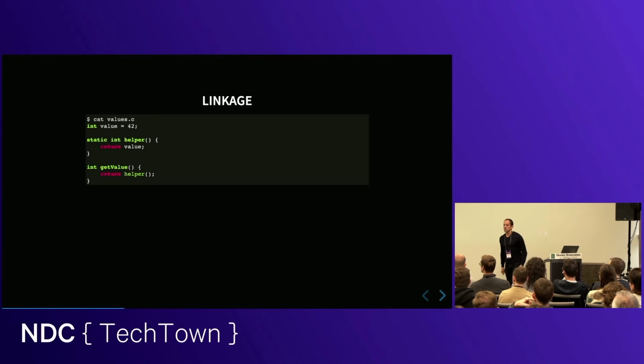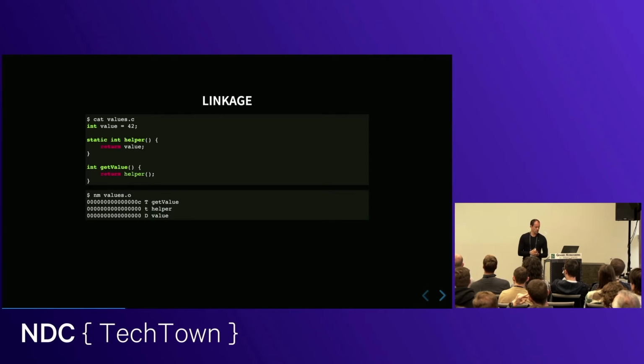It's local to this file. That's correct. So static here gives this internal linkage. That means only this translation unit, only this C file, can call this function. It's invisible outside. So helper has internal linkage, and value and get value have external linkage, meaning you can link to this from the outside. No one else is allowed to use this helper function. And if you're more used to C++, maybe you have anonymous namespaces that you tend to use instead. That's the same thing. Then you get internal linkage. So no one else can see this after it's been compiled. It's invisible.